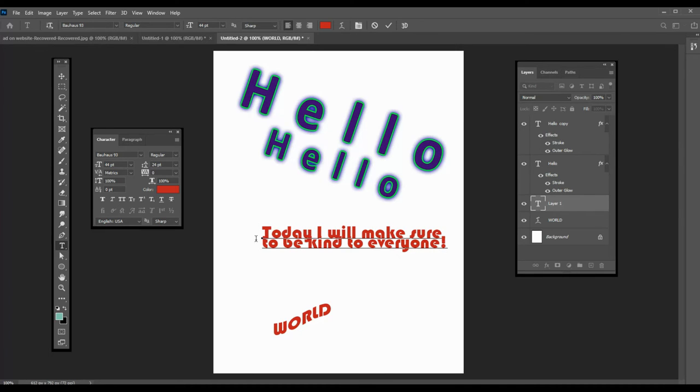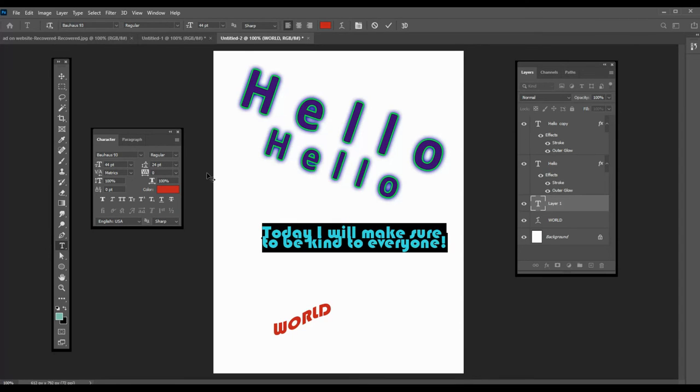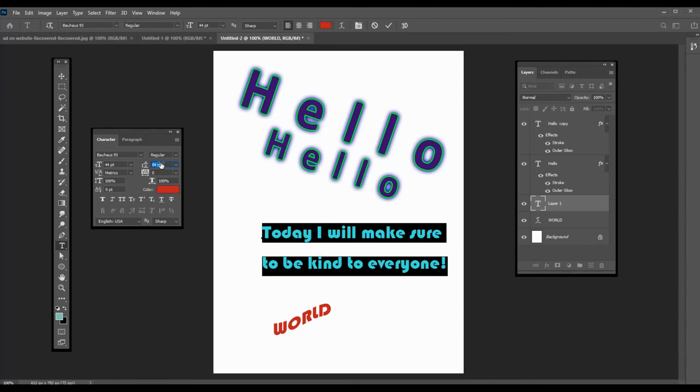Now I'm going to go over here. This is what's called my kerning, and this is between the lines. So if I put it on auto, let's highlight it. If I do 11, it brings it super close. 36, it moves it back a little. So you can decide how much space you want between your lines. And this is fantastic for your ads, your website. Okay, there you go, like that.